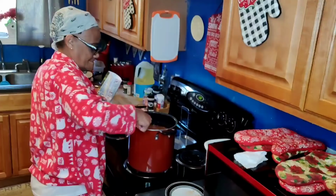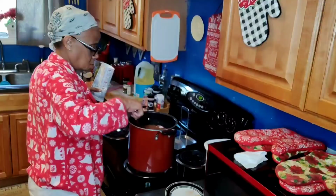See how it's not lumping? No. You gotta slowly add this stuff, because this stuff will lump.